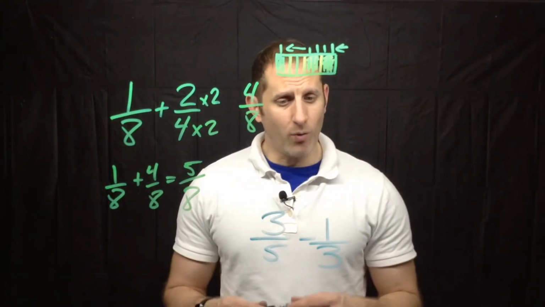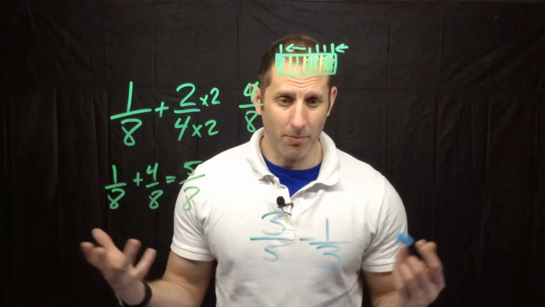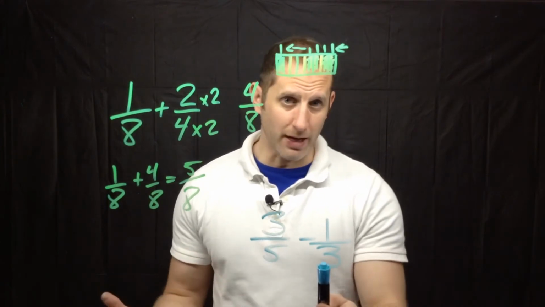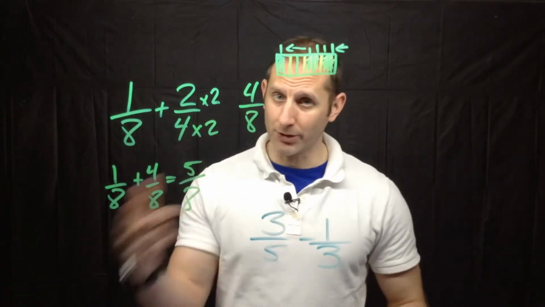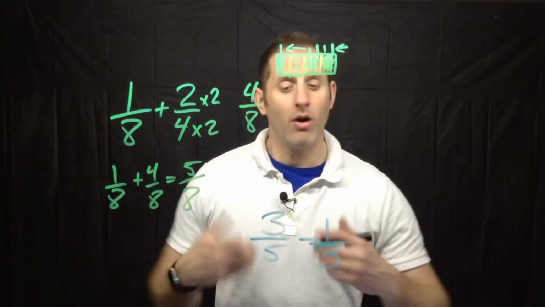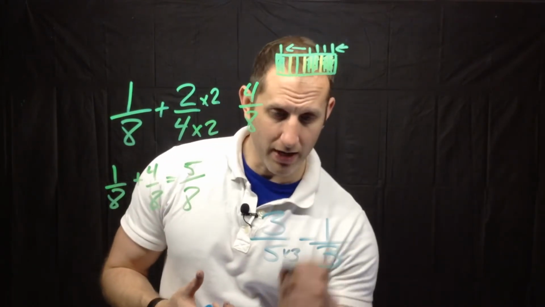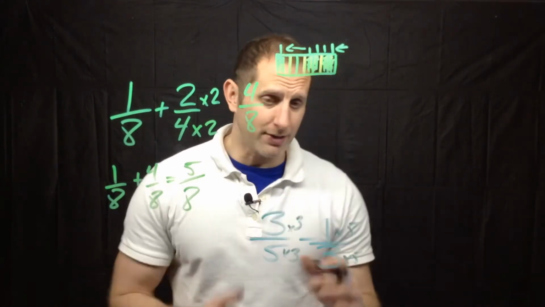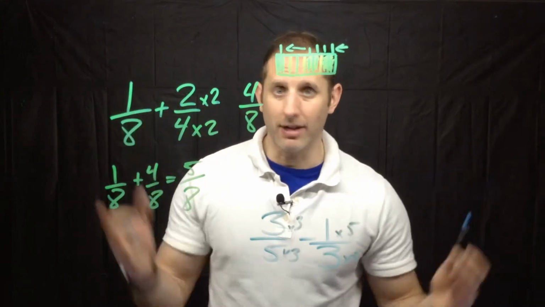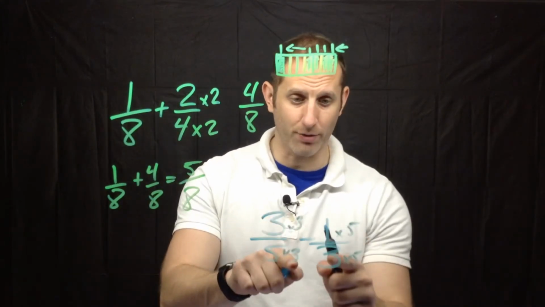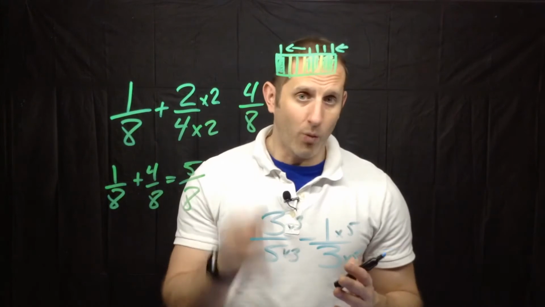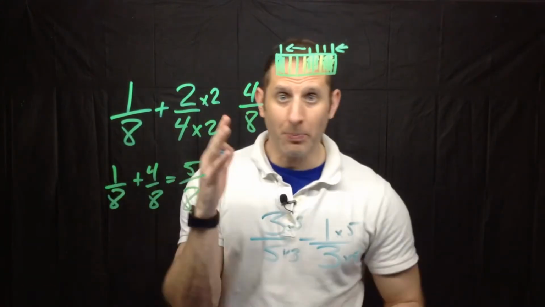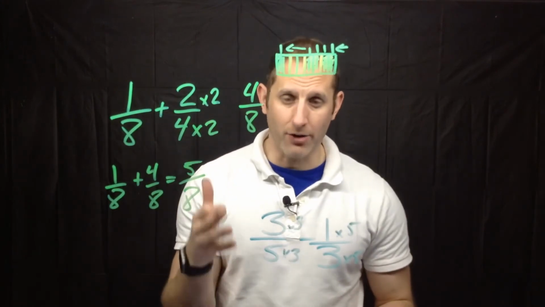And what I want to do is use the simplest number, I'll just multiply them by each other. Because if I have 5 and multiply it by 3, it's going to equal the same as 3 multiplied by 5. So what I'll do is multiply this by 3, and this by 3, and this by 5, and this by 5. Now you'll notice that I can multiply these numbers by anything. It doesn't have to be 5 and 5 or 3 and 3. What I want to make sure of, though, is that the goal is that these denominators, or the size of the pieces, are the same before I add or subtract.